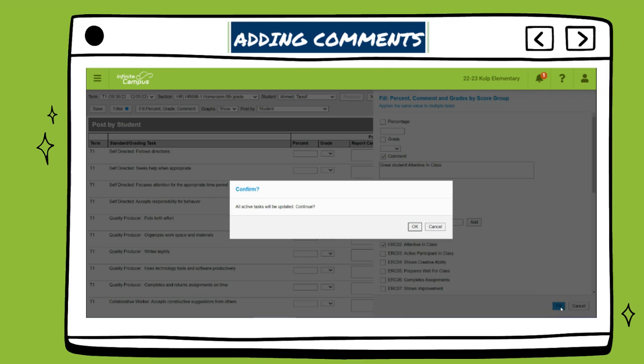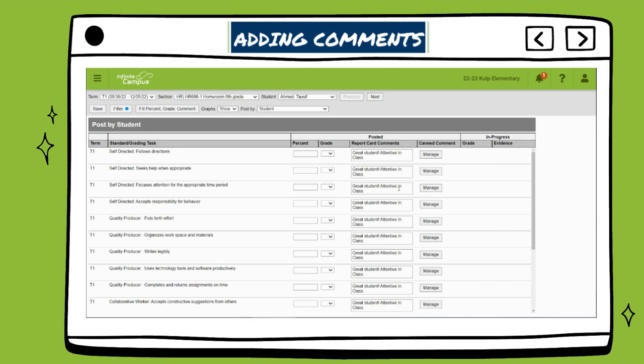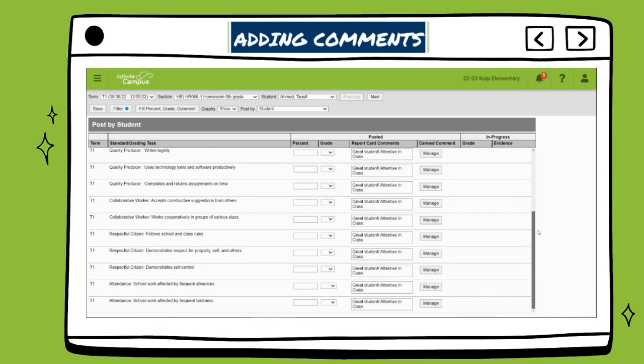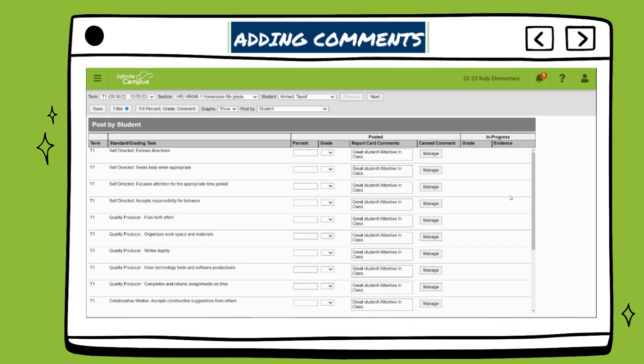But notice when I click Fill, it's going to fill those comments into all of these. So the same comment is going to be next to all of the standards, which would create more than we probably want, and it would make the report card a little bit bulkier and even longer.